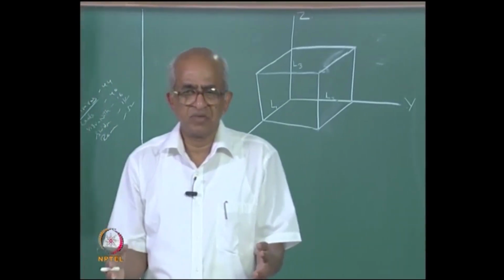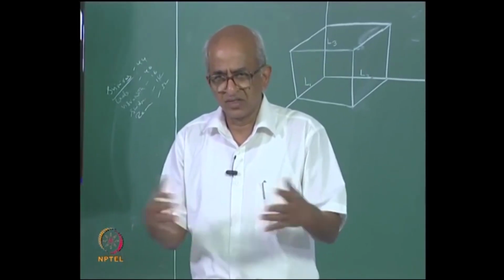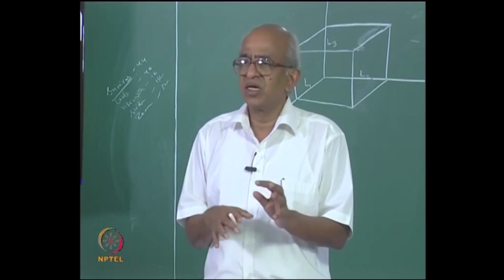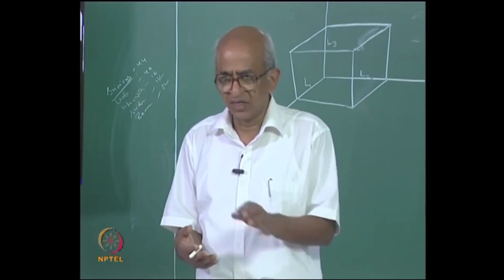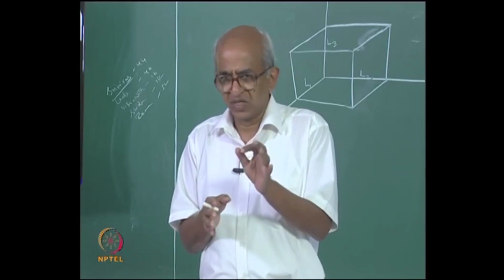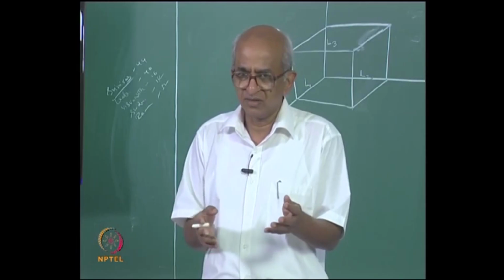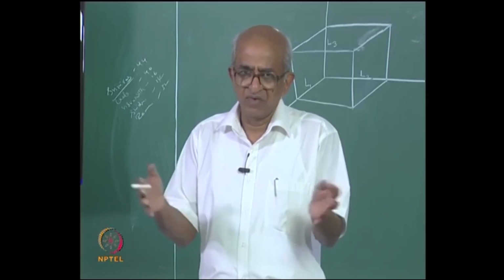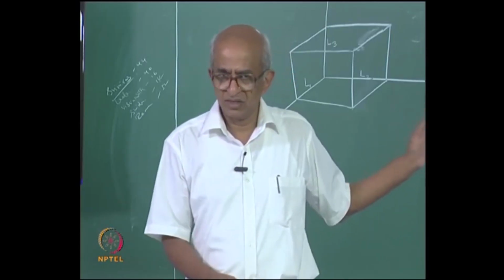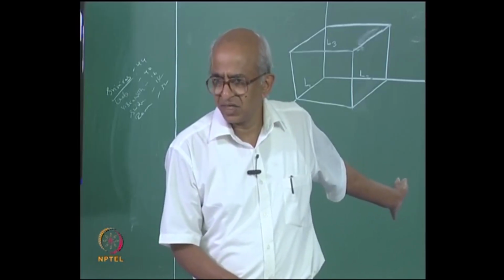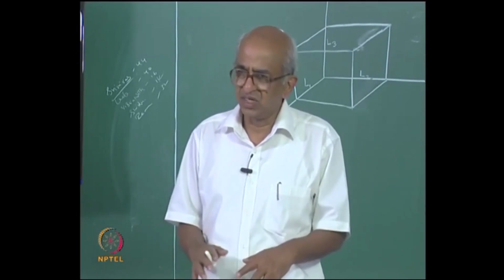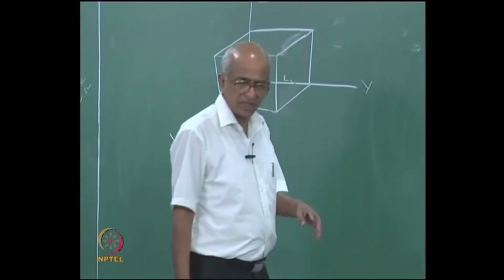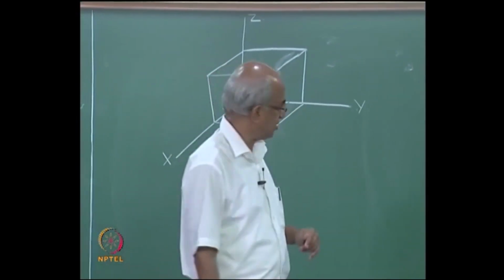Now, normally when you think of a piece of metal, it is macroscopic in size, its size is maybe 2 centimeters, 4 centimeters, whatever you want. But these days you know that people have lots of interest in nanotechnology, and it is actually possible to make very tiny pieces of metals, I mean nanoparticles. And so you can have even very small sized particles. Their shape may not be exactly this kind of shape, but maybe something like a sphere or some other shape. So, even though it is a simple model, it can have applications even in nanotechnology.